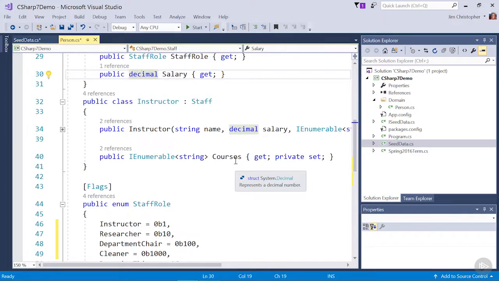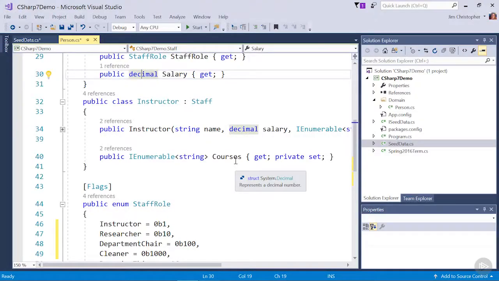Now, I want to point out I've used decimal here because I'm kind of on this kick this year. Every time I speak, I'm going to remind people to use decimal instead of floating points. Every time, unless you know for a fact you need the performance of a floating point. We are past the point where a floating point matters anymore. We are just way past that. So these are decimals.